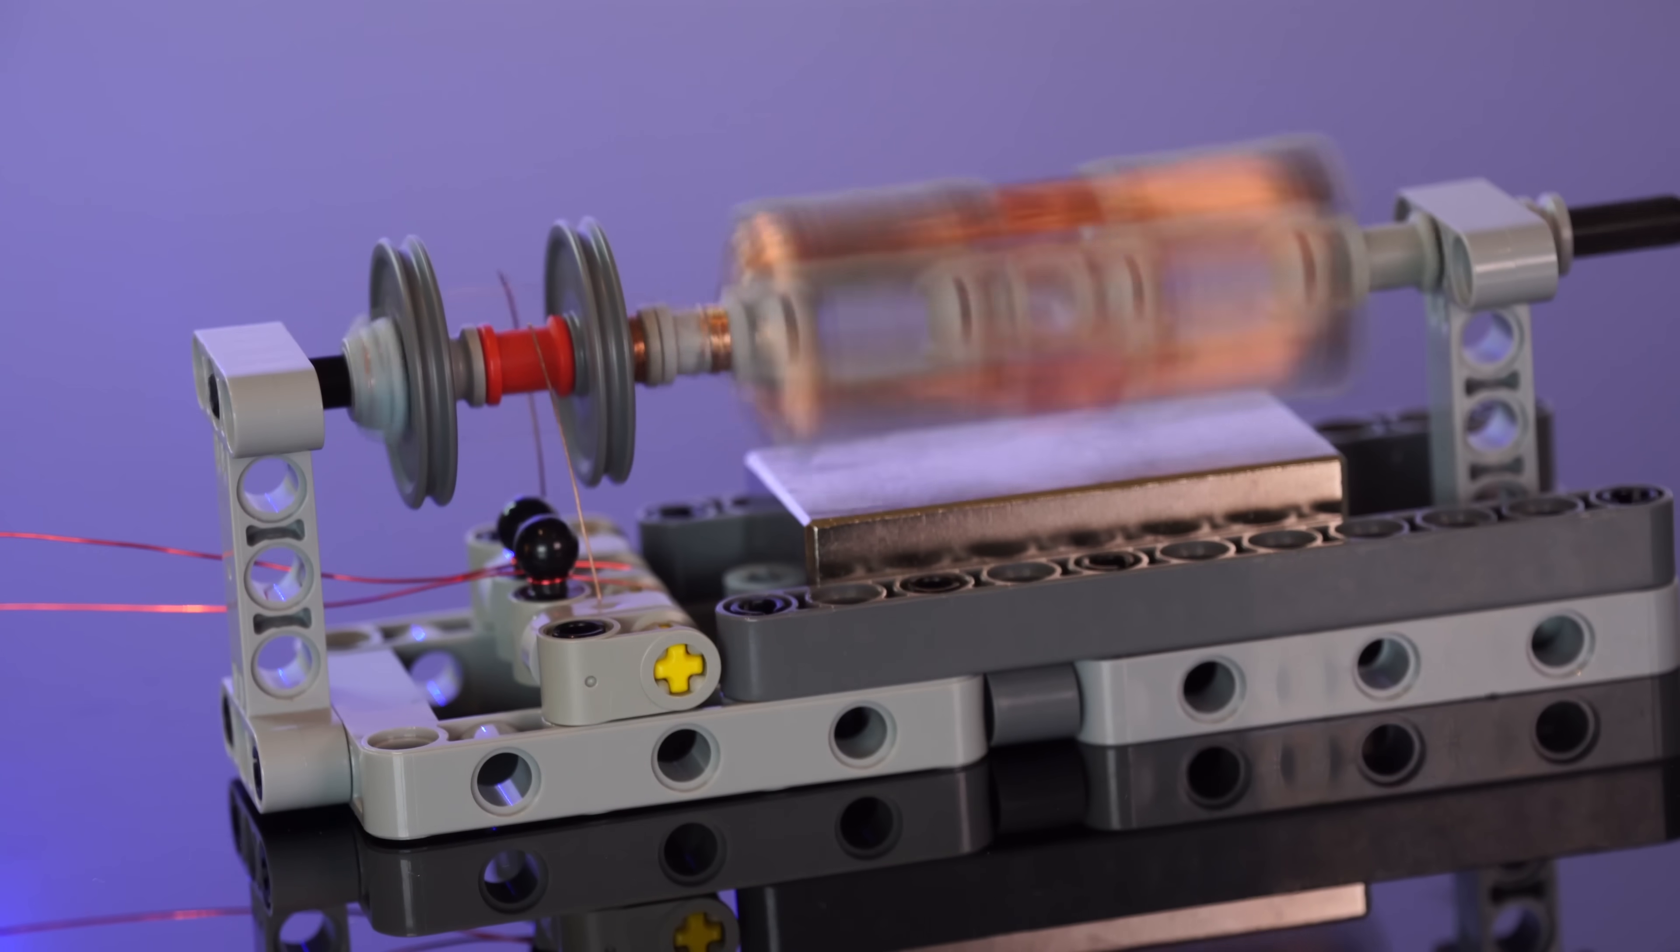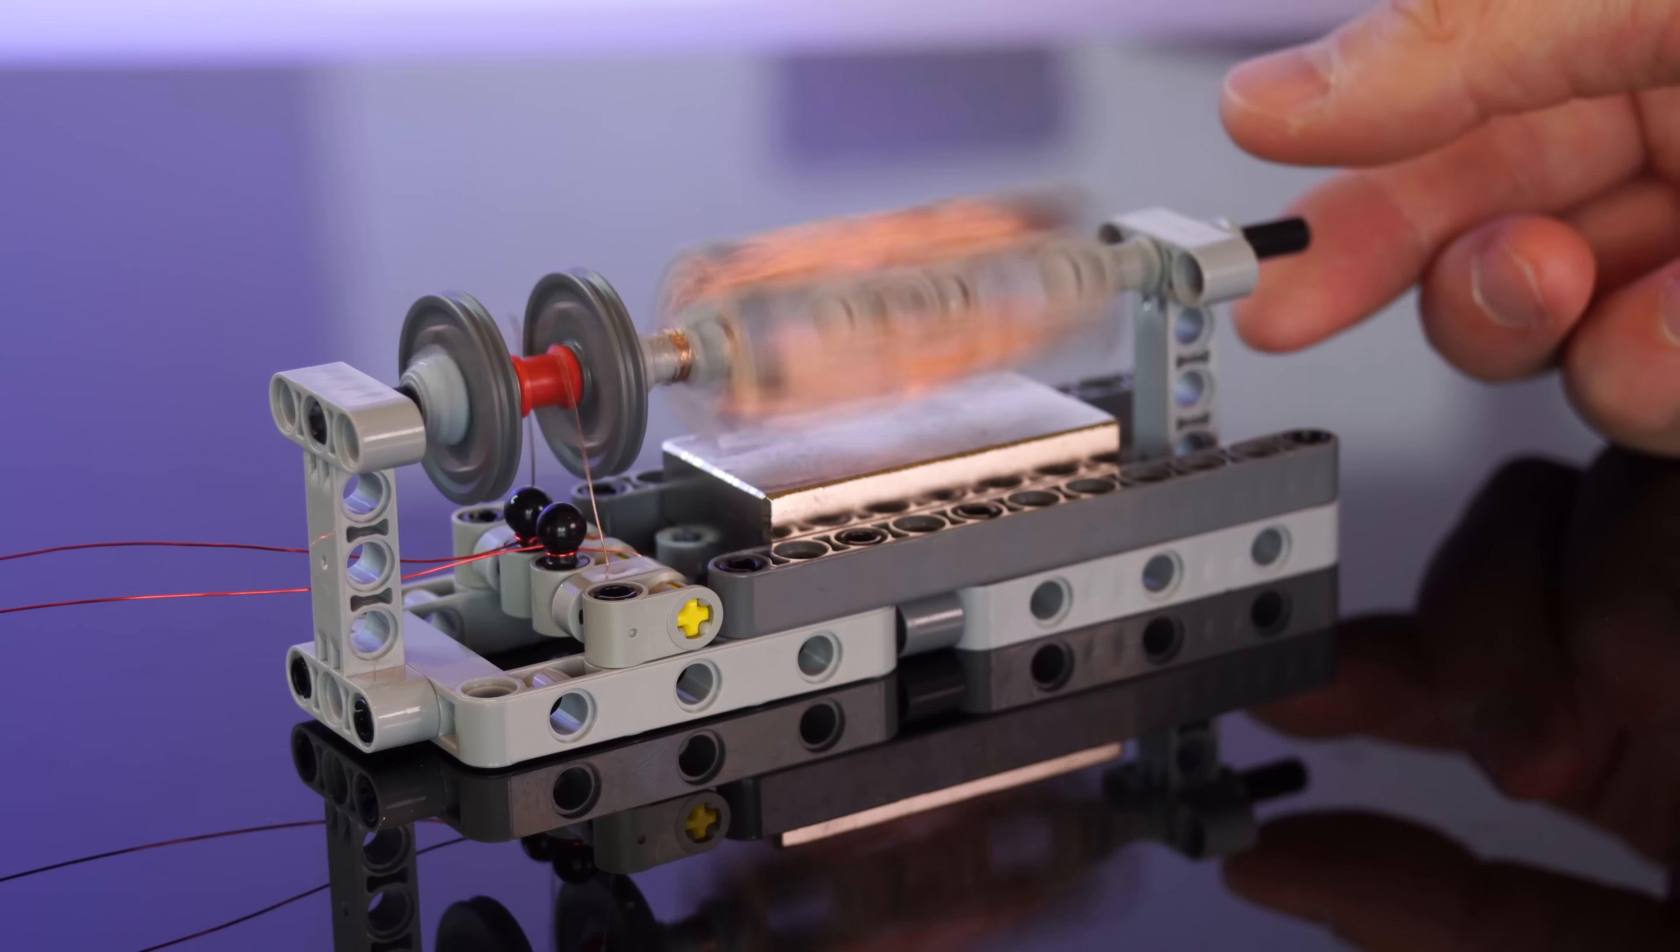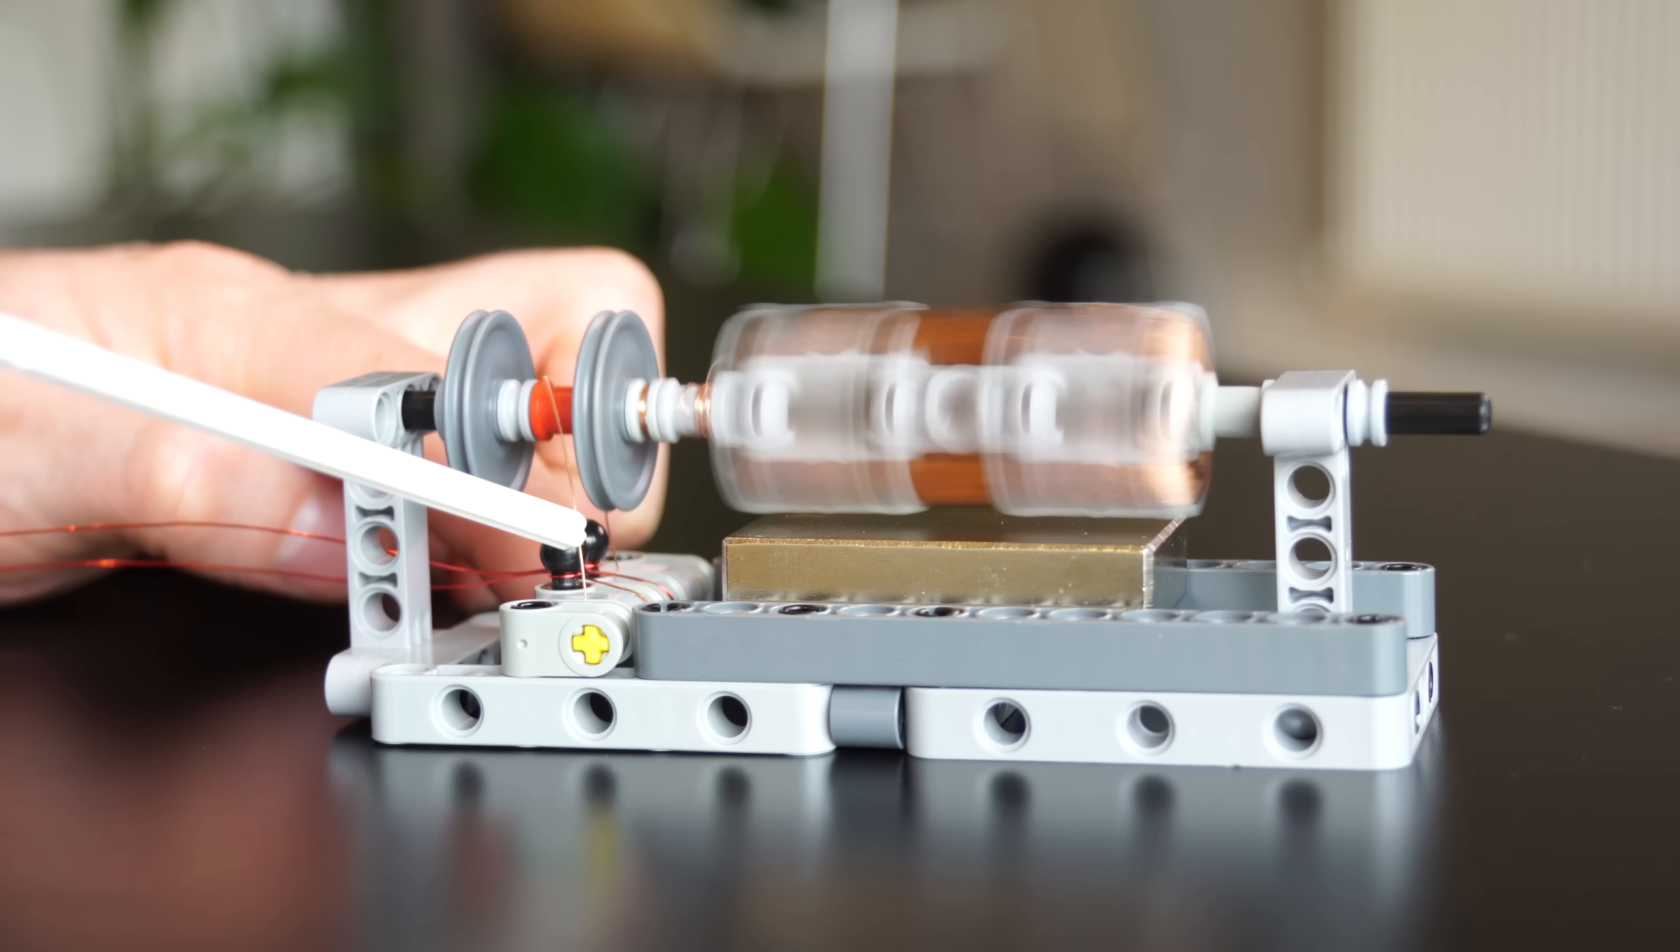And we can see the brushes making contact with the commutator wires. We can see the satisfying little sparks created at the contact points. I just love this and the noise it makes. Now, the positioning of the brushes often needs to be adjusted slightly to make it run better. But I just got lucky here and this worked the first time nicely.